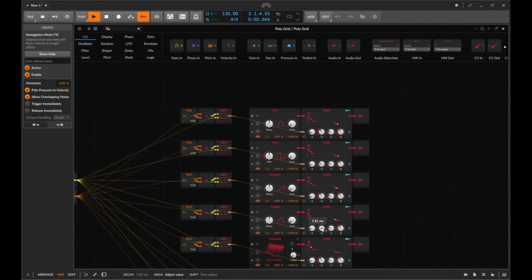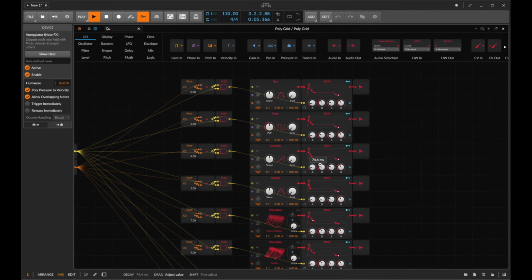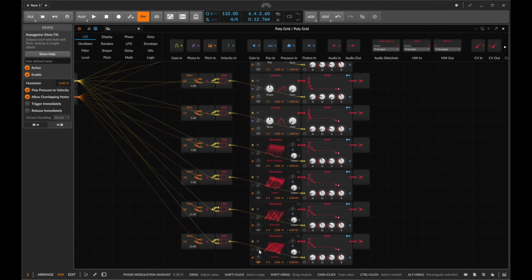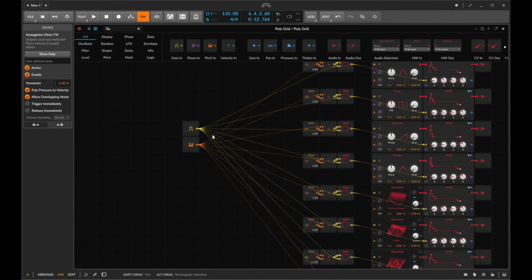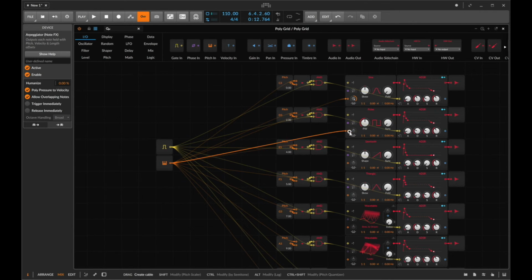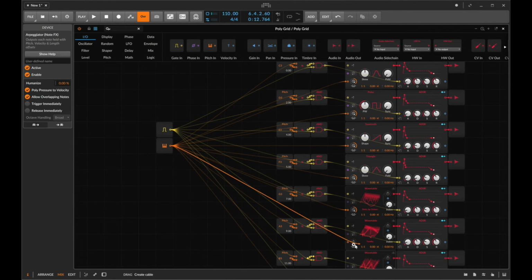It's important to note that we need to take the pitch off of these and then patch the pitch in here, because otherwise if I press notes we're going to be changing the pitch. So this means that obviously even if the pitch is in E, it won't then play on any other voices. So let's patch all of these in as well.